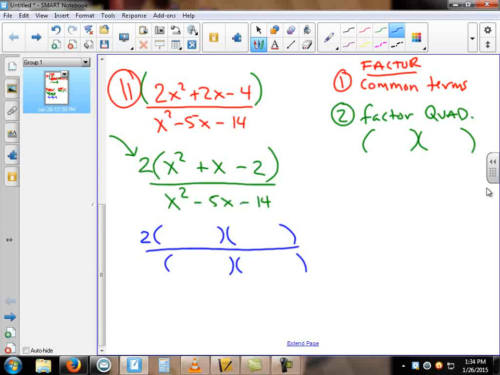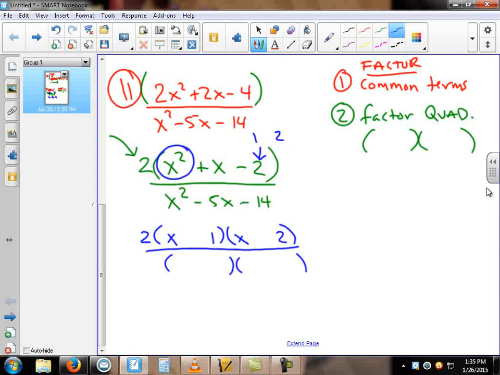It's entirely possible that they don't factor at all, but I have to give it my best shot just to see if it works. So in the top, I'm dealing with an x squared. So I'll go x and x. And then I'm looking at factors of -2. I can use a 1 or I can use a 2. That's it. So I might as well try a 1 and a 2.